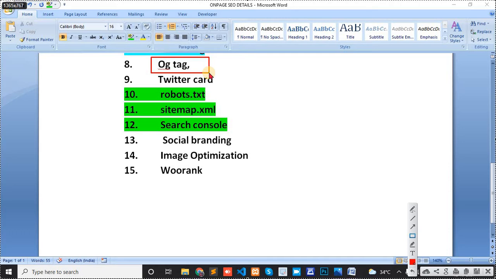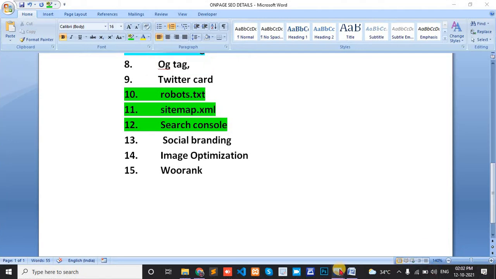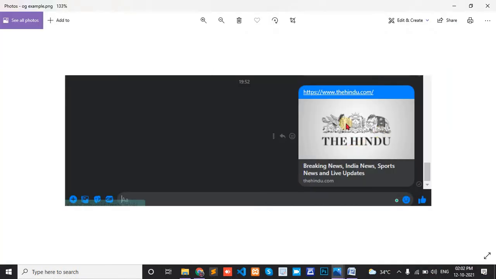When we share a link to a website on social media such as WhatsApp or Facebook, an image is shown and some content is shown, like this one.